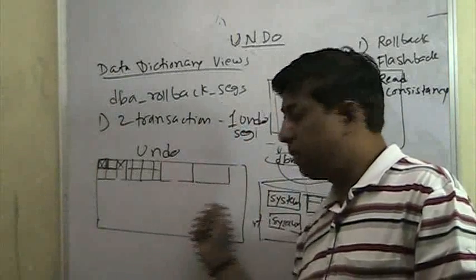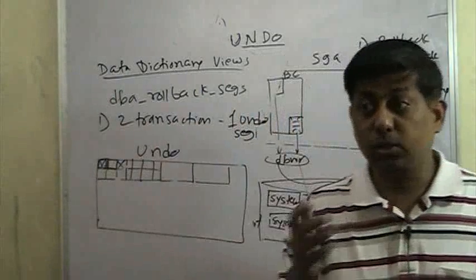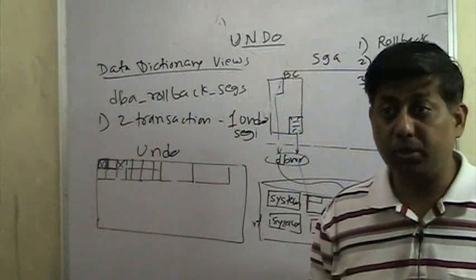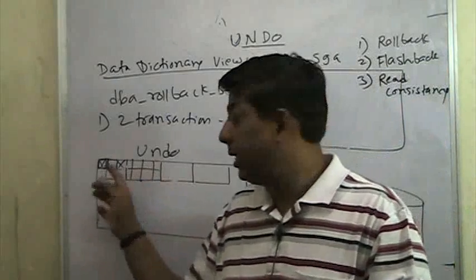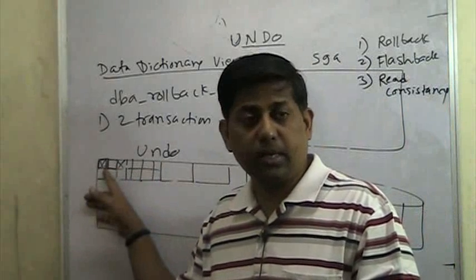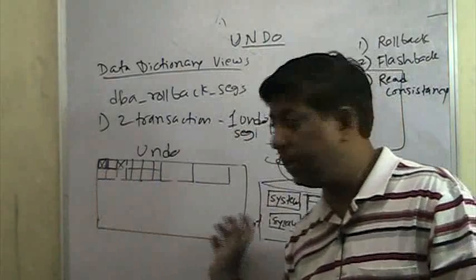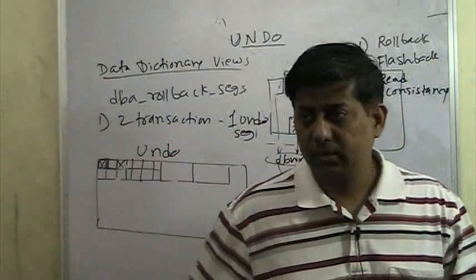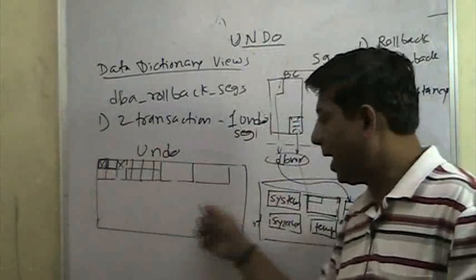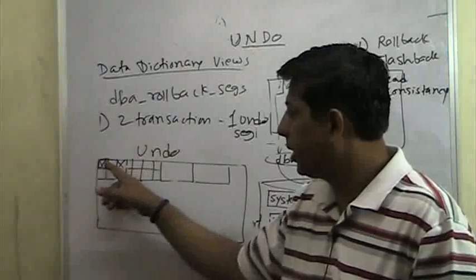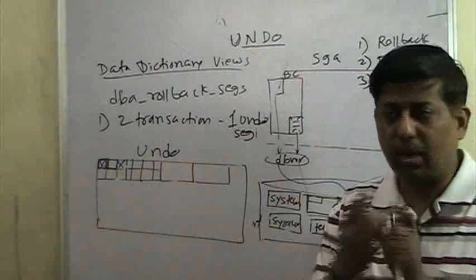So if there is not enough space left for the growth, it will start overwriting on these expired blocks. This is where your undo retention probably comes into the picture. If your undo retention is set to 900 seconds, then it will check, has this block expired in the last 900 seconds? If it has, it will probably give first preference to the growth instead of overwriting. So the point here is, the growth will happen when there is no space to grow, then it will start overwriting on the expired blocks. This happens in a kind of round robin way.